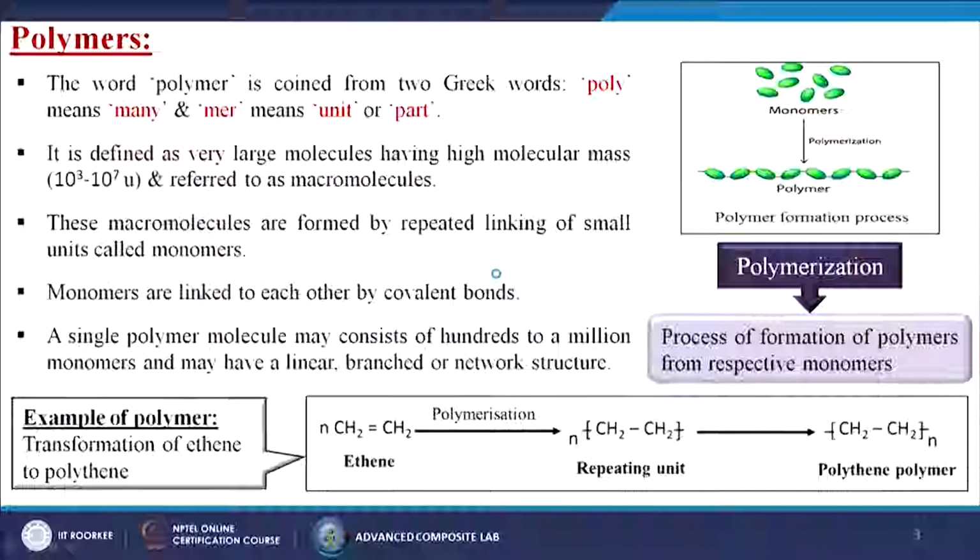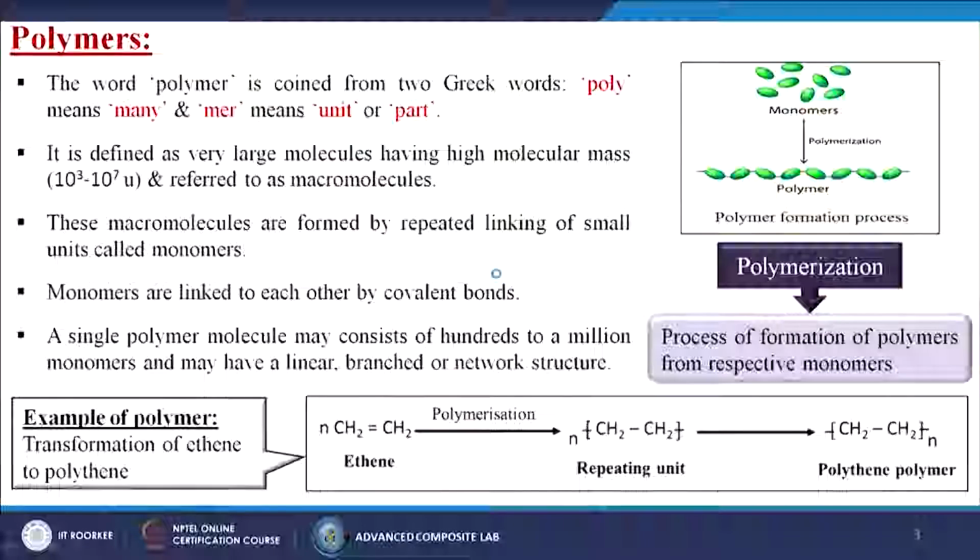Before we start, first let us know what polymers are. The word polymer is generally divided into two parts, one is called poly, another one is called mer. Poly means, as we know, many, and mer means unit. That means there are some repeating units present, that is why it is called a polymer.